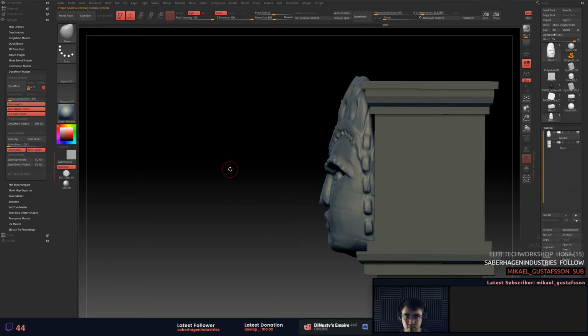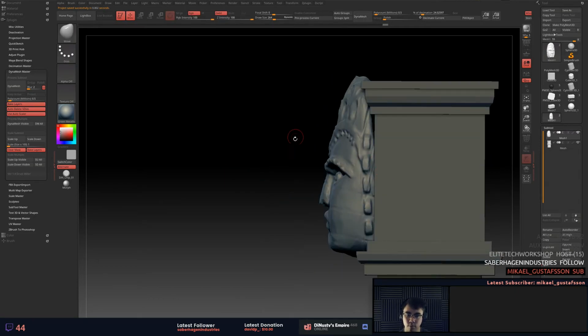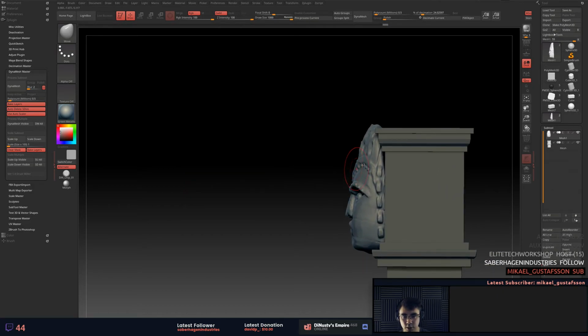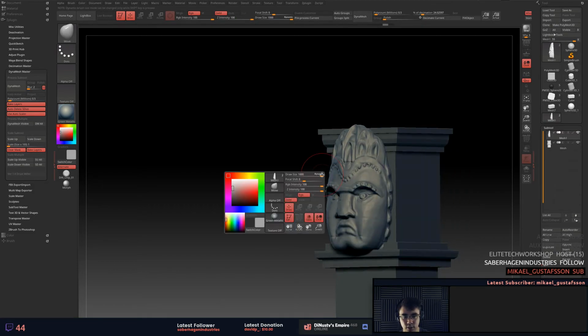I think I like the idea of it being... Oh, wow. This mesh is huge. Look at that. I've got like a draw size.